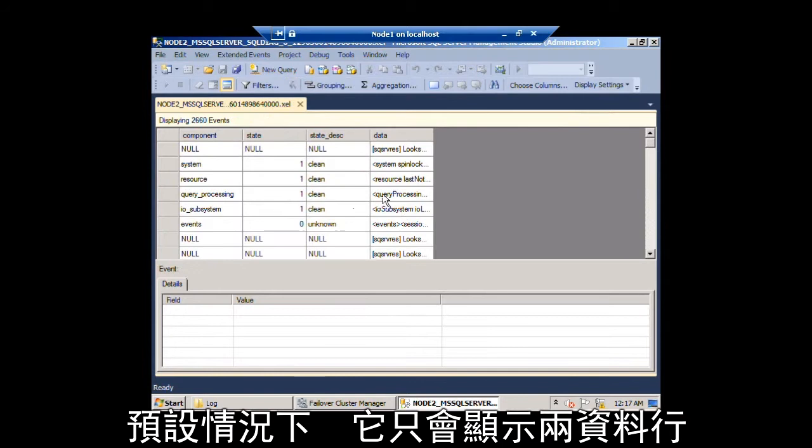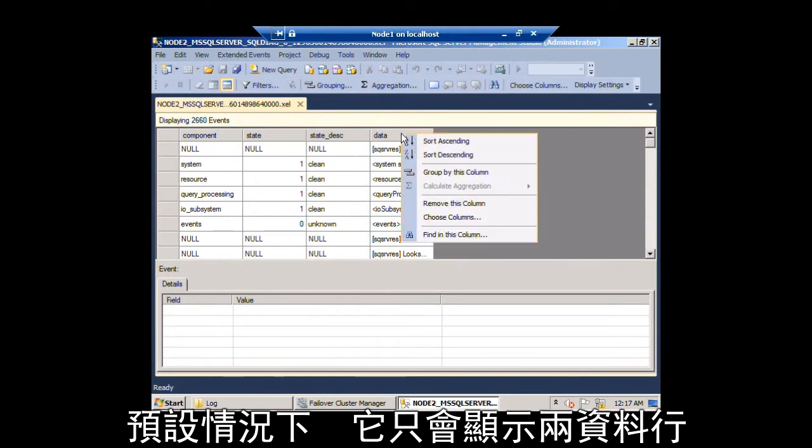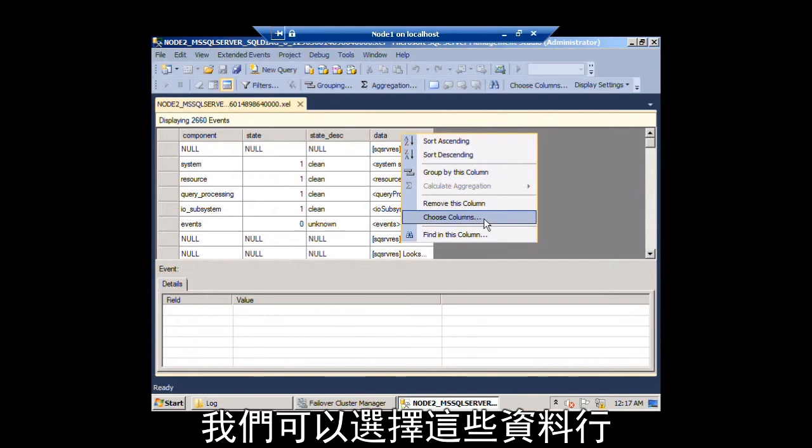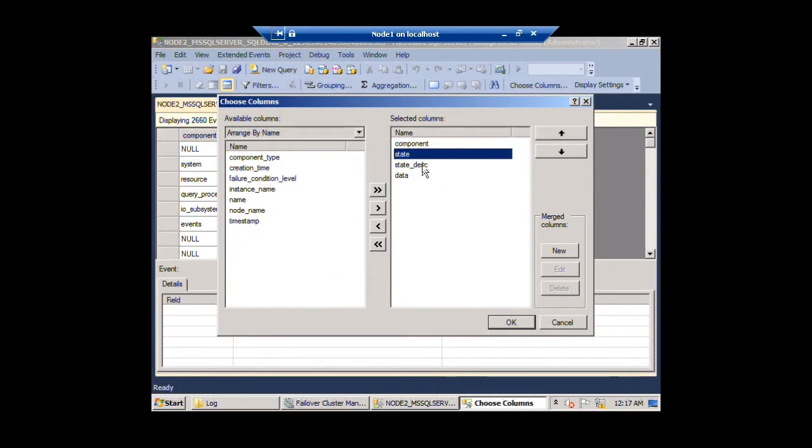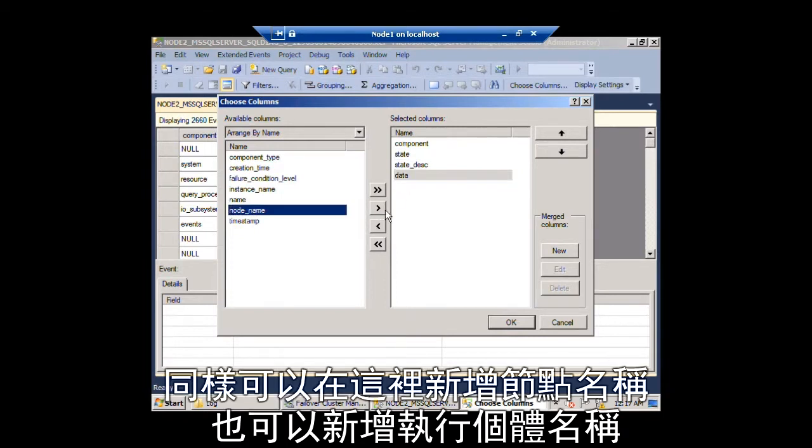By default, it will show only 2 columns. You can choose the columns here, so you can see all the columns: the component, state, the state description, and the data. Let me add the node name here, and also add the instance name here.